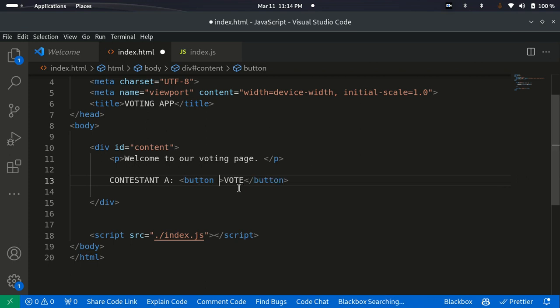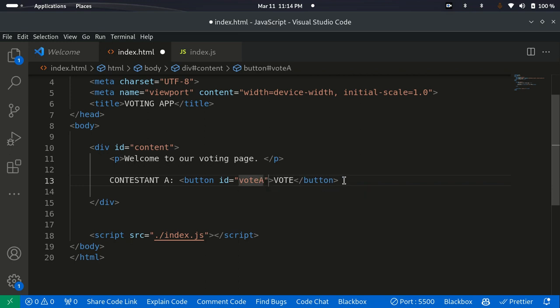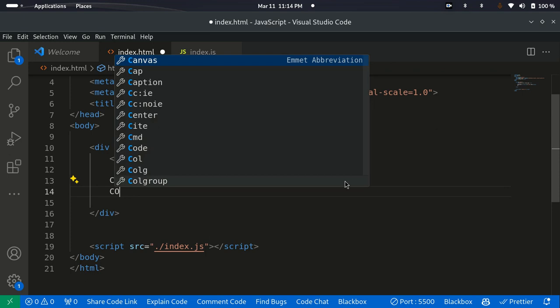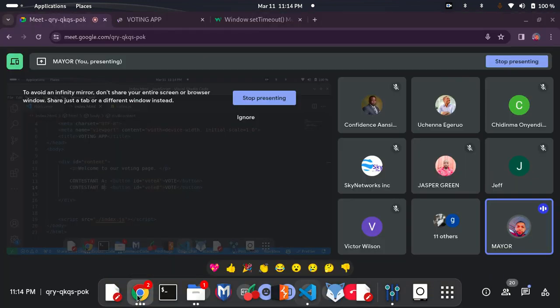Here I'm going to give it an ID because I know I'll get it. I can give it vote A, and I'm going to give it for contestant B too. Contestant B, and I'm going to give it vote B too. So let's see how it looks on our screen.